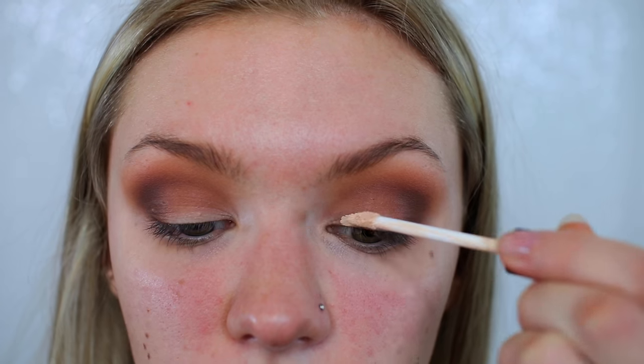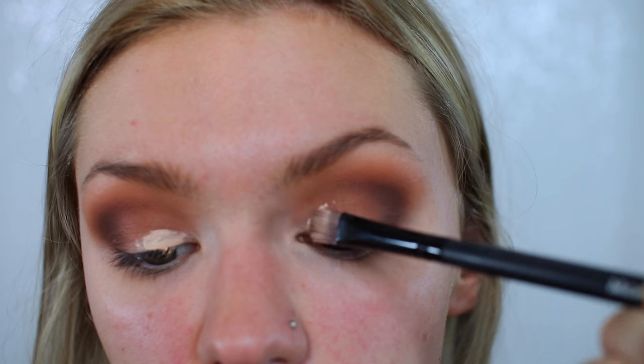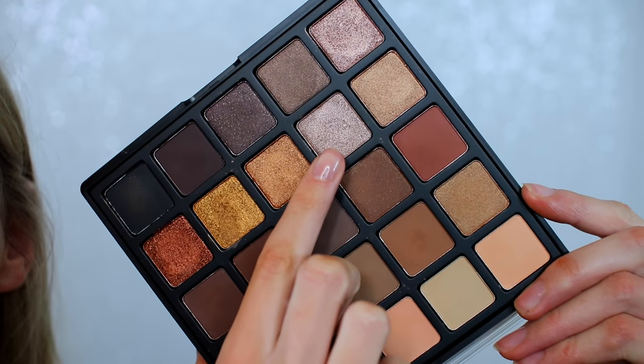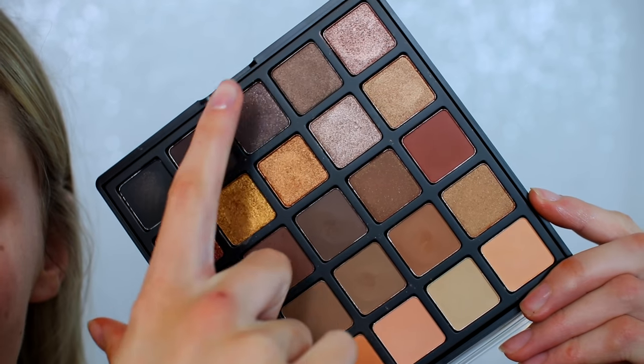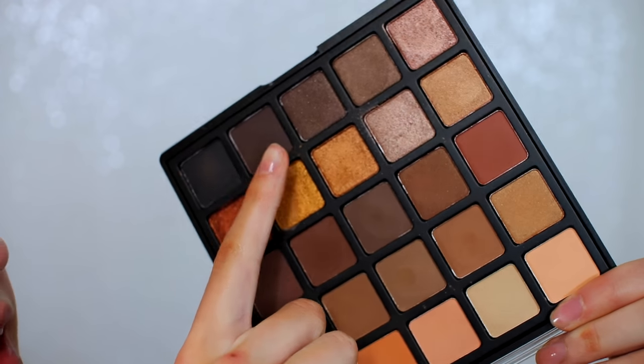I want to set the base and clear off the eyeshadow first using some concealer — I'm taking my Collection concealer. It's kind of like a half cut crease, but not as refined. I'll place the concealer on the inner part of my eye and carefully carve out where I want it to be. I'm going to go for a lighter shade on the very inner corner and then maybe one of the darker shades towards the outside. Then I'll take a combination of two shades to blend the highlights and darker shades together.